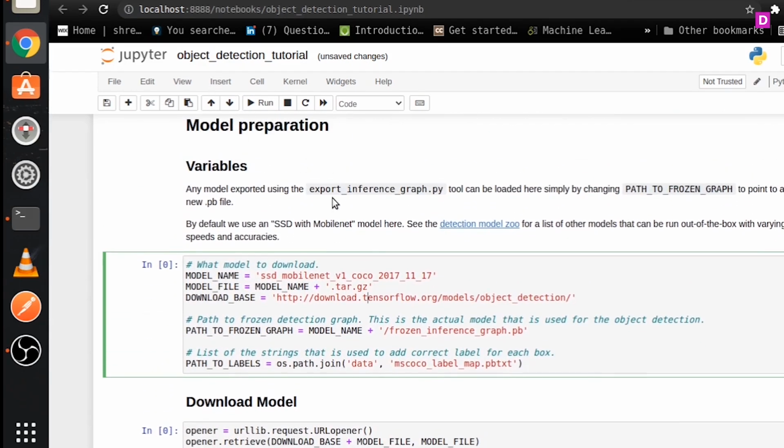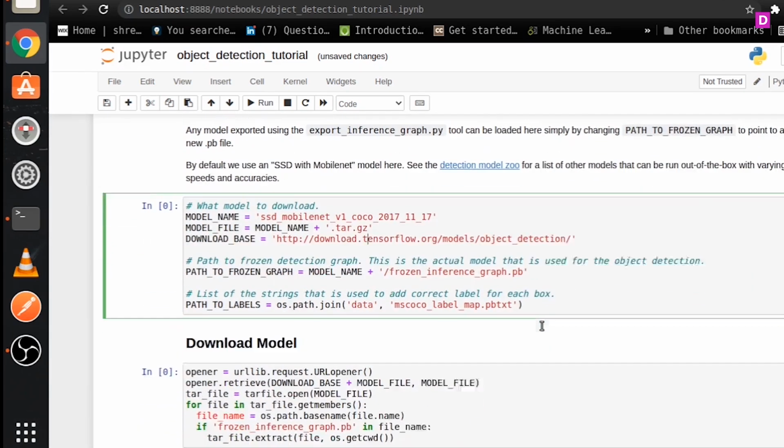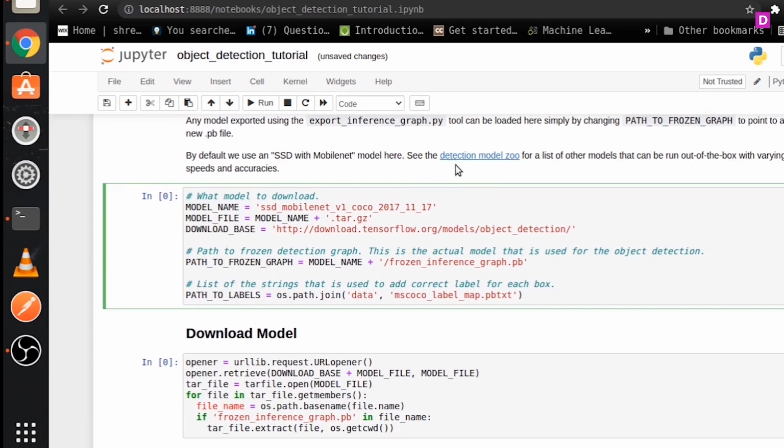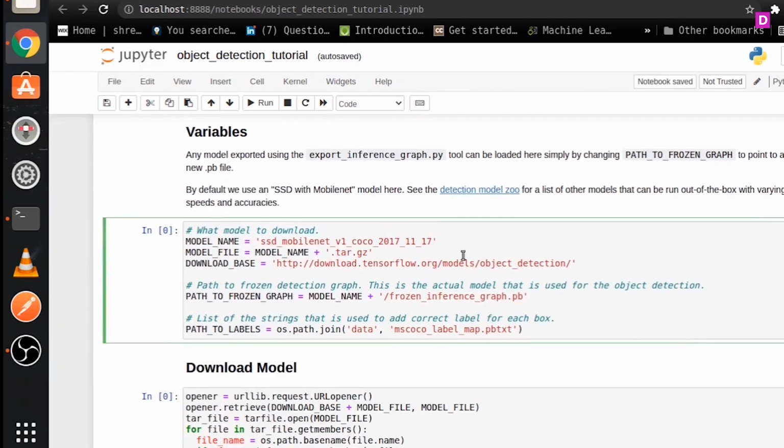Now here, the main whole point of this is, whenever you're training anything, you have to convert it. So you save models using H5, but in TensorFlow 1, TensorFlow object detection, all the models are saved in .pb format. .pb format is basically the frozen graph. So all the models are saved in this format, and whenever you have to do anything, you have to use this format for TFOD. Alright.